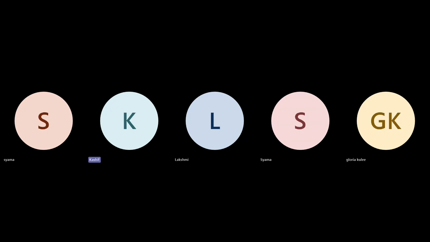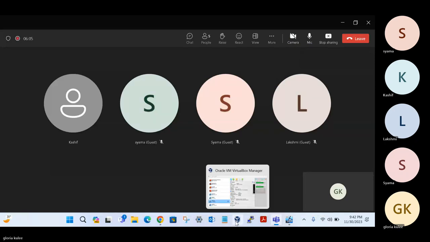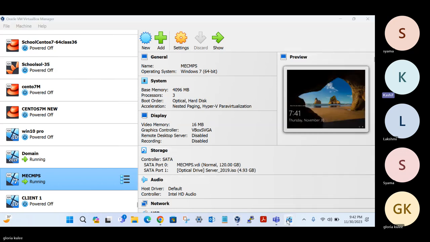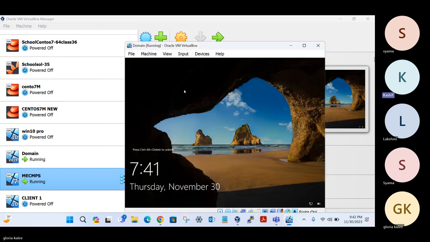Yes, Gloria, share your screen again. Both the machines are powered on. Now, one by one, show me the machines here. Click on domain and log into that device.